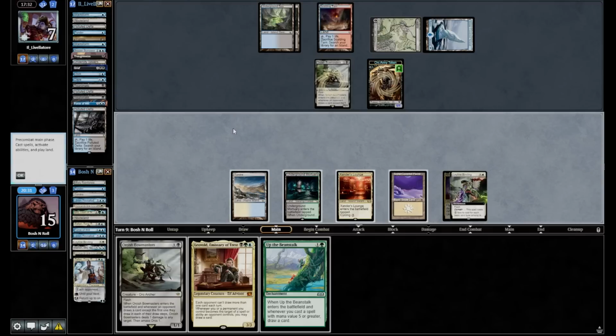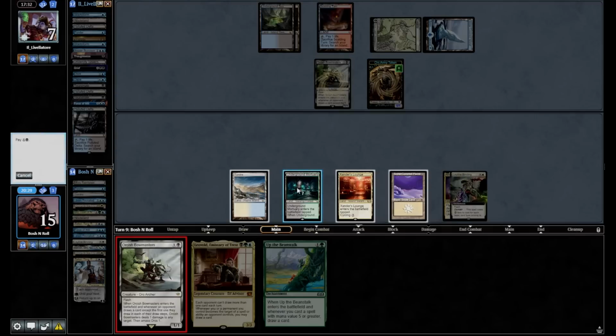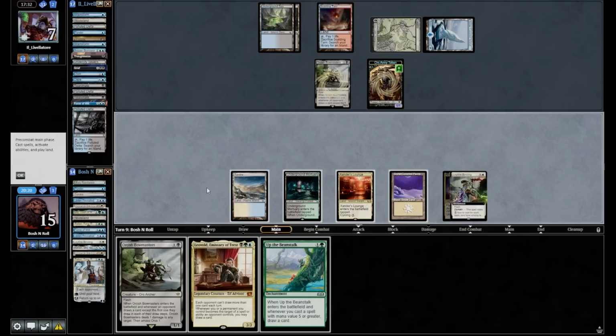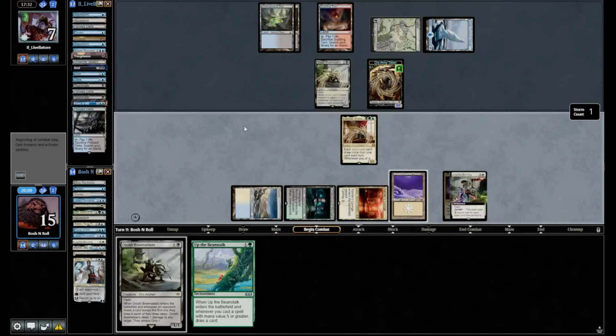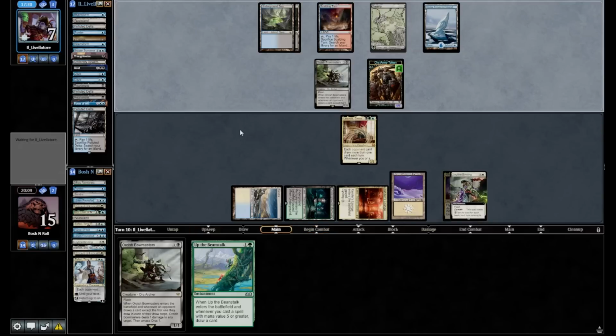Up the Beanstalk. Not what I'm looking for here. I am looking for Orcish Bowmasters, though. I could also play Leovold, and then Bowmasters gets really wild. Okay. Blue, green, black. I'm going with Leo. This card's just really good against everything this deck wants to do. They have to come up with Entomb Reanimate for the Archon to really flip this on me.